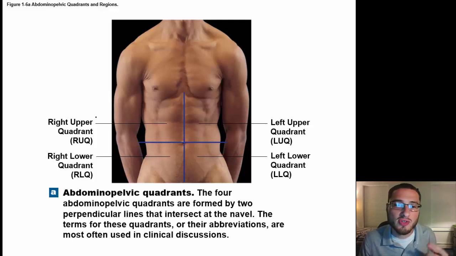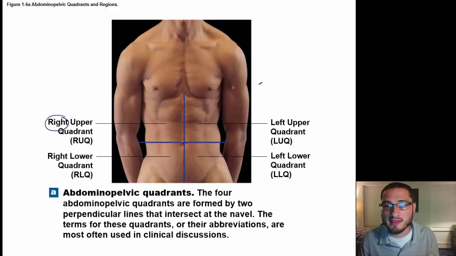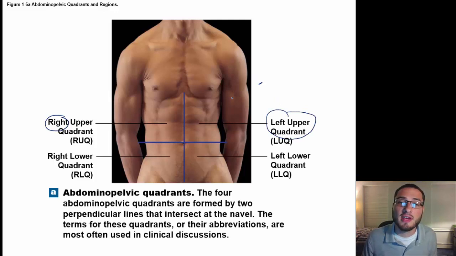These are the quadrants. Notice that we talk about rights and lefts as it is on the patient. So this is our patient right here. This is his right upper quadrant. It's not how it is when I'm looking. If I'm looking at him, this is the right over here, but I'm not naming it based on that. I'm naming it based on where it is on the patient. So that is actually his left, so it is the left upper quadrant. And the doctor might say he has pain in his left upper quadrant, or I made an incision in his right lower quadrant, whatever it may be.